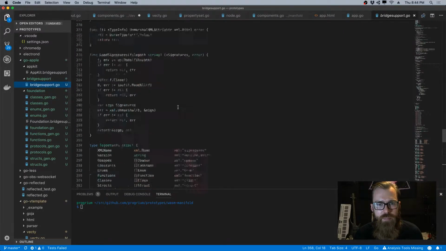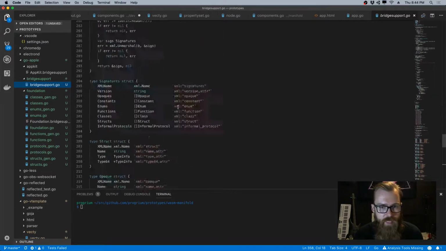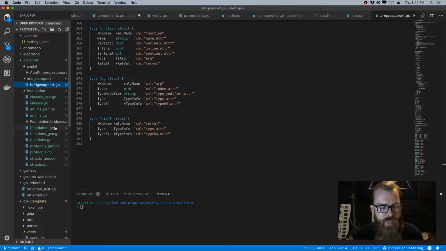So this is a little late, but Tuesday I worked on trying to get back to generating bindings for AppKit. We had our bridge support parser, and we have pretty much a decent beginning for parsing types. And that's all cool. That was in previous videos, and so now using this data structure to generate stuff.